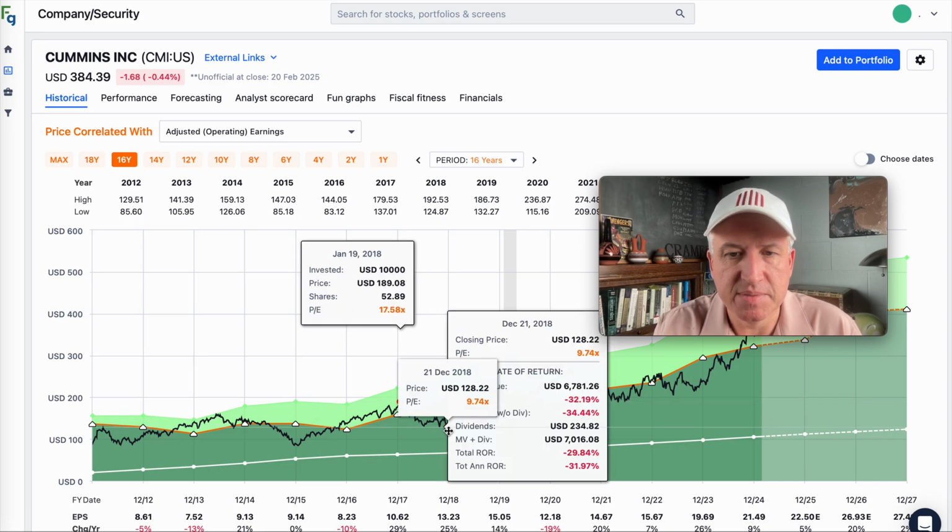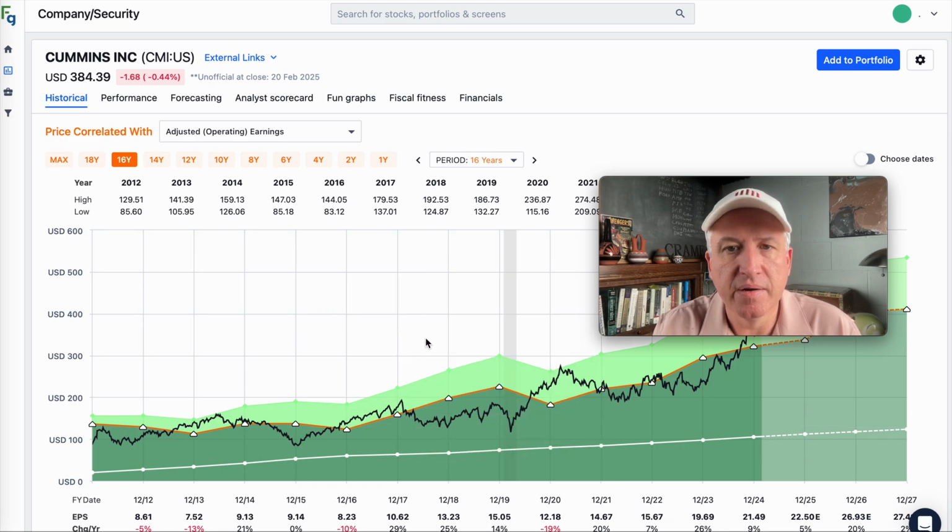It's hard to tell sometimes on the graph without looking. Yeah. So that might not have been deep enough here. 192. Yeah, wouldn't have quite been deep enough to get in there, but you would have had a buying opportunity here. You would have had a buying opportunity here. Those both would have resulted in at least a double, about a double at least, within a couple years, right?